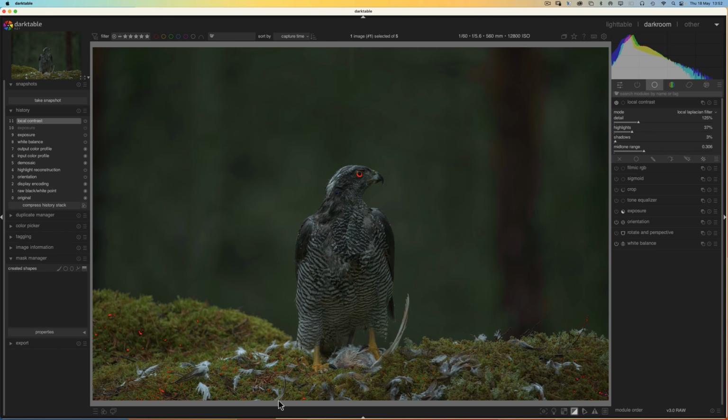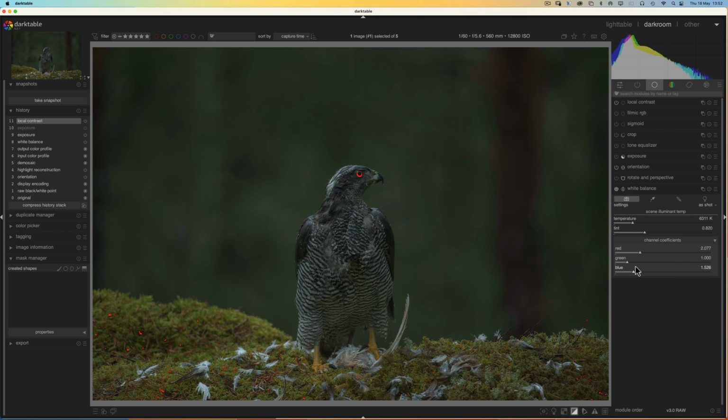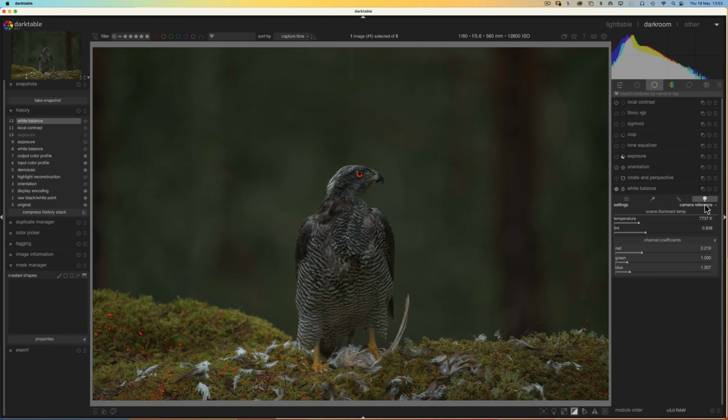I don't mind these little bits of specular clipping here, but what's possibly screwing it up is the white balance, because we're in an as shot default, so I might go not necessarily to camera reference, I might go from image area, and there we go. So we could control the exposure in many ways in Darktable.